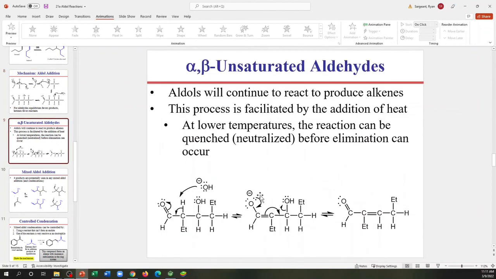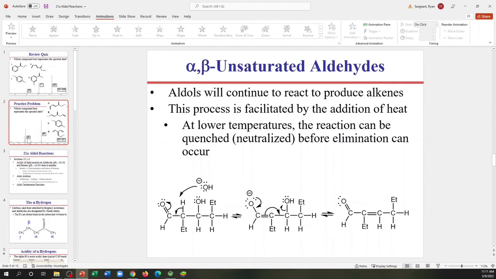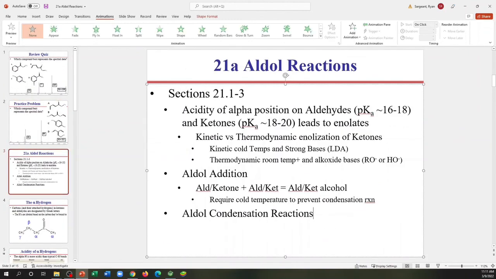As soon as you raise the temperature, then you go to the aldol condensation reaction. And so when we want to make notes on aldol condensation reactions, they follow the aldol addition when heat is added. Actually, it's not necessarily that you add heat, you just don't keep it cold. They form at room temperature or higher, room temperature plus.